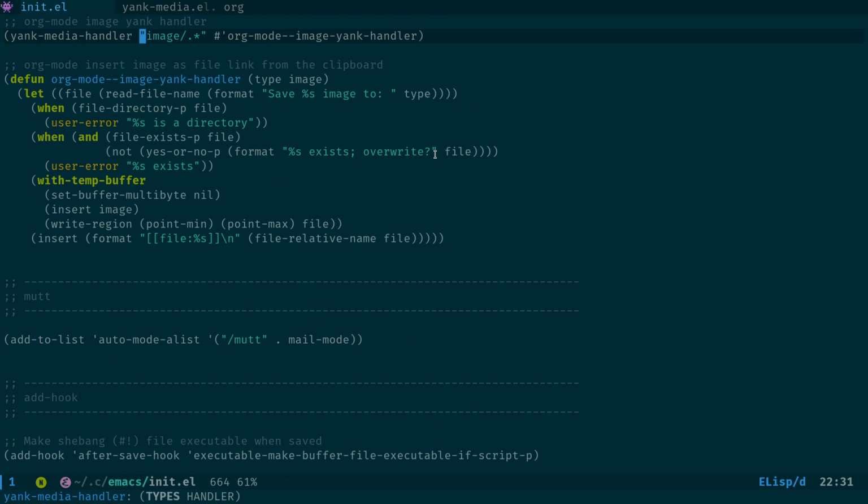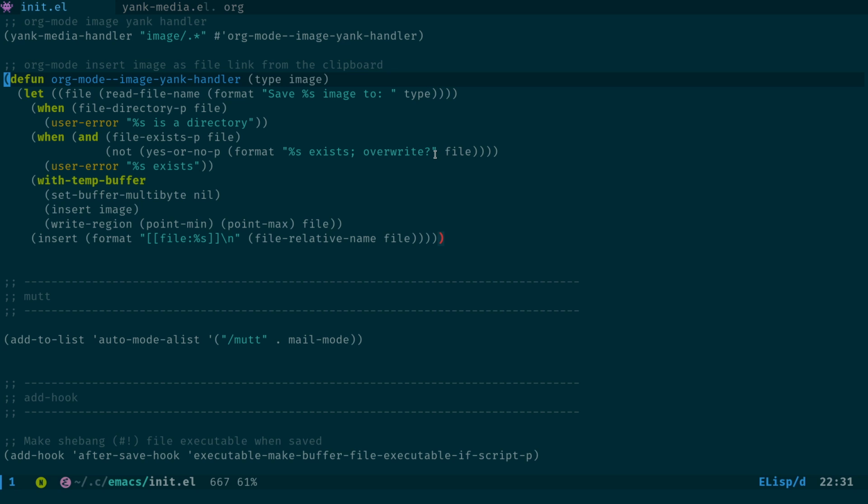So what we have is the image. This is when we inserted that image, it comes up with image/webp, image/png, that kind of thing. So it's matching all the image/* types on the clipboard, and then it should run this function here, org-mode inline image yank handler. And I've tried different names. That doesn't fix the issue of it automatically detecting it in the buffer and loading it.